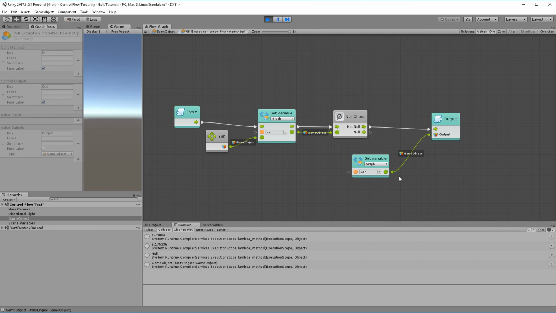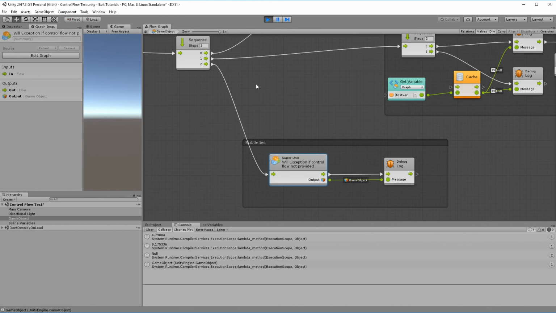And there are more complex examples I could give of this that are really mind-bending. The one I actually encountered it on was a very complex graph, but it would take a long time for me to explain, and I want to keep this video short. But using the facts covered here, I think you can probably figure that out if you encounter it, and hopefully that helps if you encounter something really weird or you want to change the behavior you're seeing in your graph by manipulating the control flows and the caching behavior that Bolt uses.